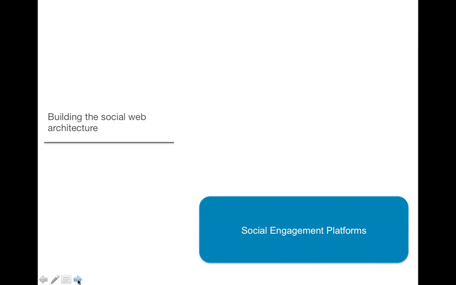So what does a social media architecture look like? Well, it's really three things. I'm going through each of these first quickly and then build on them a little bit more. The first one is really what is your social engagement platform? And this wouldn't always be the foundation of a social media architecture, but the assumption is that if you're on this call, that you've already got some experience with social media.